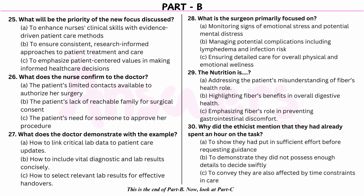Take this case, a patient admitted with severe abdominal pain had an elevated white blood cell count and an urgent CT scan, which is pending. Mentioning that the patient had these results and why the CT scan is significant helps prioritize the handover. The goal is to give an overview that highlights what's most relevant to the patient's condition and the decisions to be made in the near future. Now, as you convey these points, it's important to include any significant trends in lab results, but only if they are pertinent.